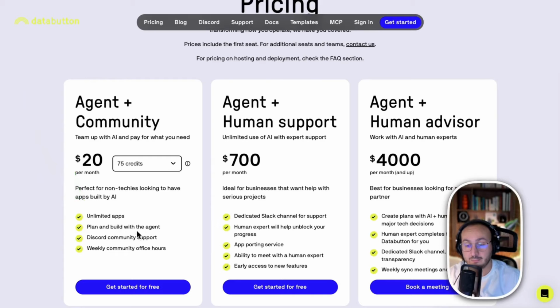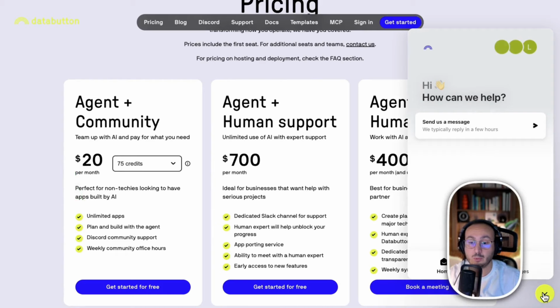And also, what's very interesting, I have here what we call support. It's really very interesting that I can always find people who are online, and I can message them if I encounter a bug, if I need assistance, and that's a bit of the difference between this tool and other tools available on the market.